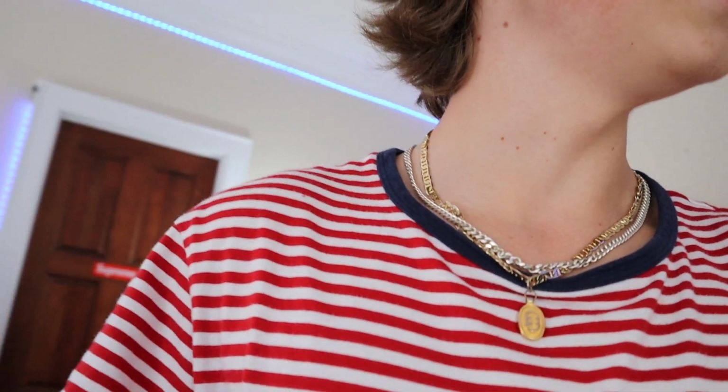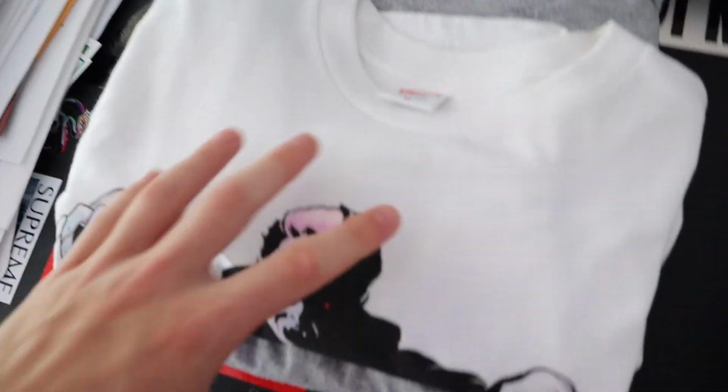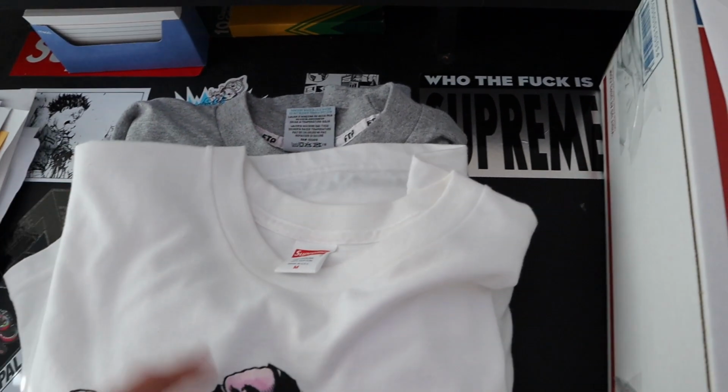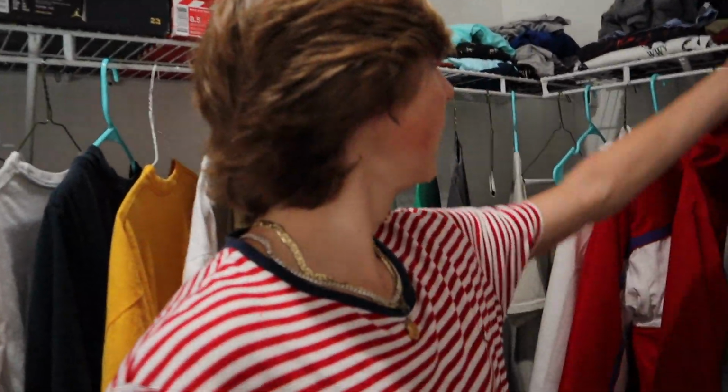And I also found a tee that I wasn't planning on selling, and I thought I'd lost it, but I did find it. That was on that shelf. So I have this one, but the FTP tee, that one's for sale, and then this one will be up for sale too. This is a Supreme tee, has a hole in it though, so that sucks. I hate that this tee has a hole in it, because I remember selling it and had to refund the guy, and I lost money on it, which kind of sucked that it got damaged in shipping. So shout out USPS.